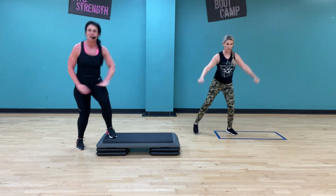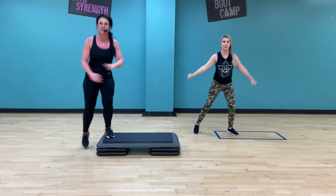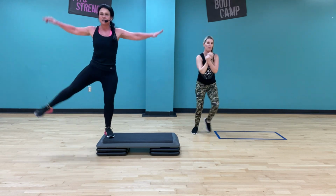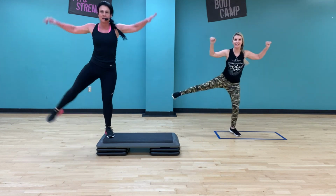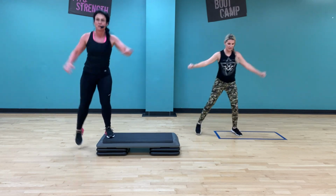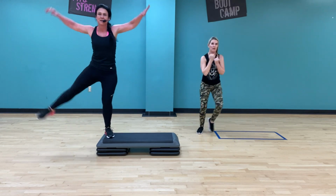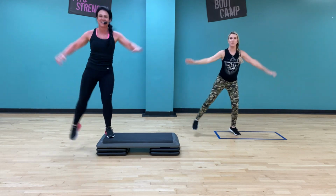Intentional arms. Heel down on the bench. Stay here or speed it up. Come on. Dana's got your low. You can do the same thing she's doing on the bench. Come on. 16. Come on, do what you can. 8. Woo! Come on.